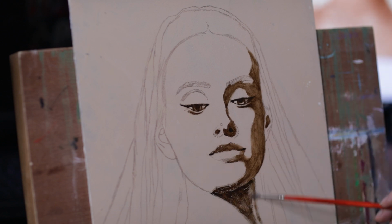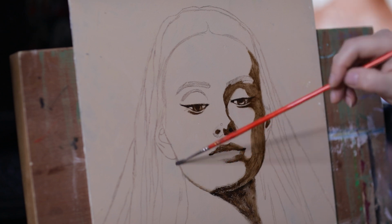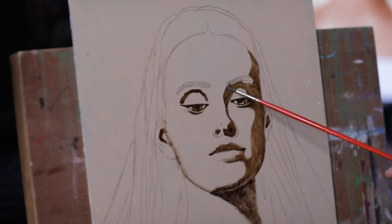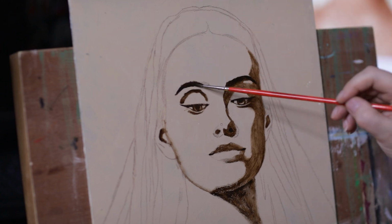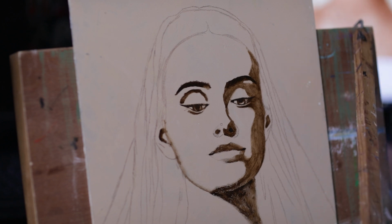For this stage, I'm only using burnt umber, slightly diluted with linseed oil. Here you can see me defining the shadow side of the face. This is a very important step in any painting, as it gives the portrait the three-dimensionality we want it to have. Imagine your reference photo reduced to only two values, light and shadow.